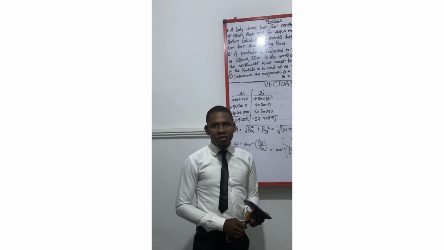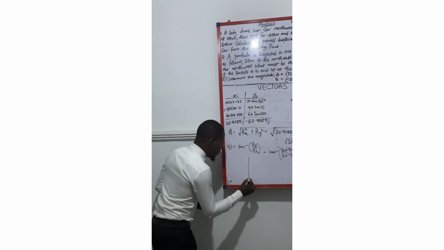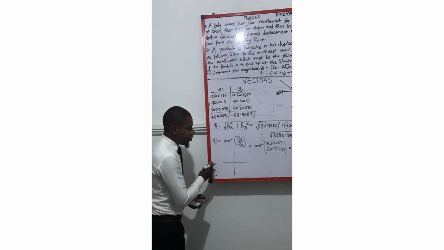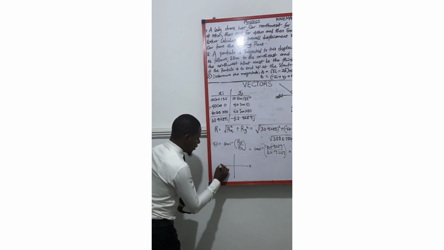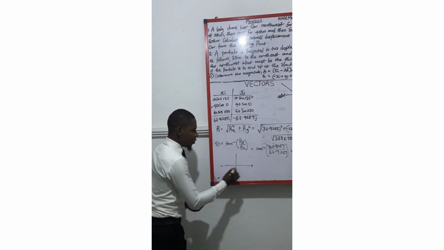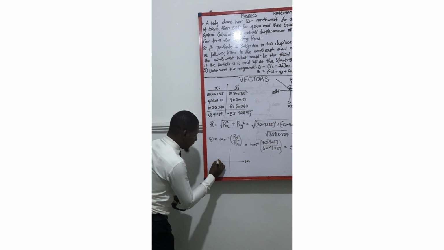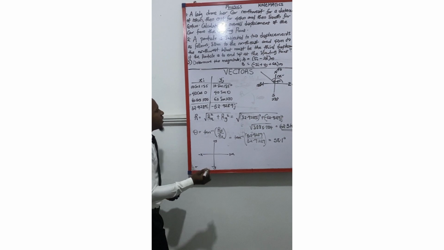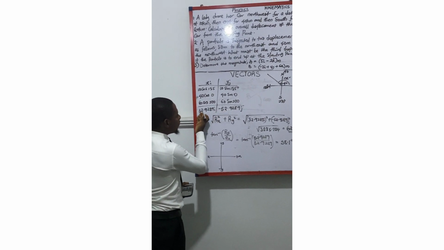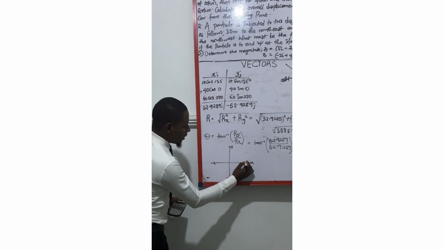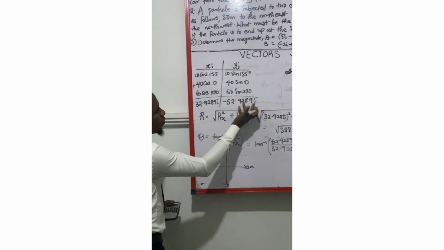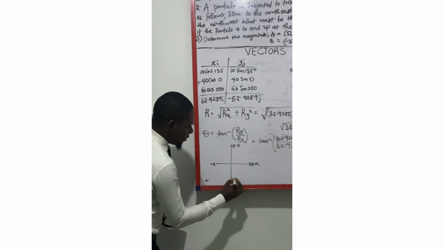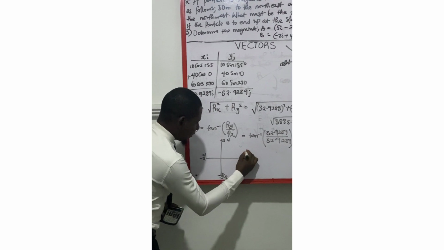that using your elementary school number line. So here, this is the x-axis, the horizontal. Here is positive, here is negative. Positive x, negative x. Here is positive y, here is negative y. So let's go. The x component is what? Positive. You go and mark it. While the y component is what? Negative. You mark it. Remember, this is north, this is south, this is west, while this is east.